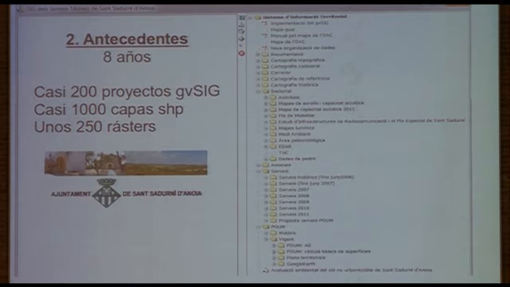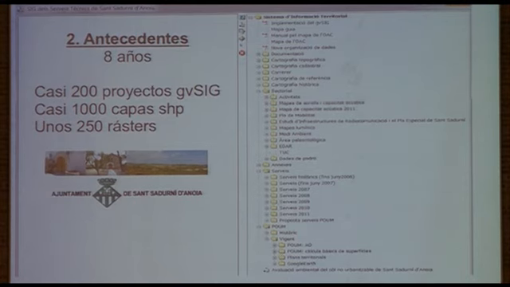Corporations use a topographic foundation which we provide, and we get quite nice infrastructure to be integrated in GIS. We need CADs to be geo-referenced without splines. We have some basic requirements to receive the information and easily copy-paste or convert. So after 8 years, and thanks to these agreements, we have some 1,000 SHP layers and 250 rasters.